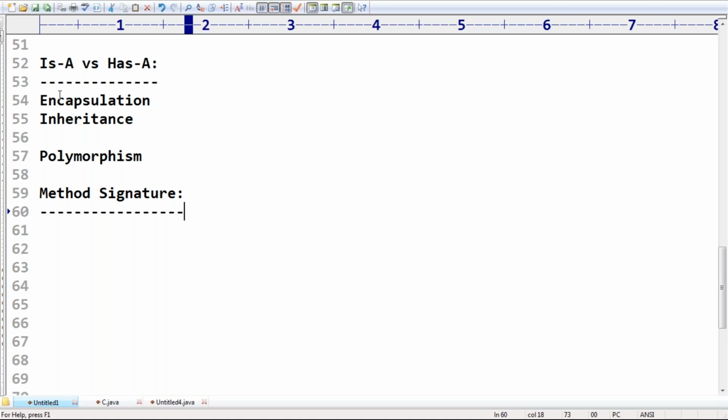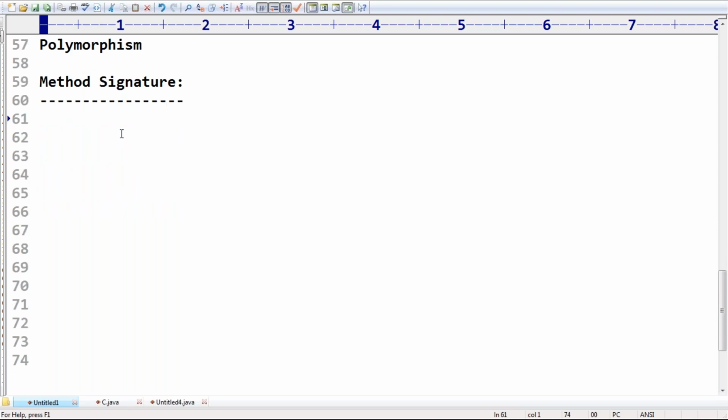What is the method signature first? Can you please tell what the method signature is? Please respond. Suppose I have one method: public int m1(int i, float f).